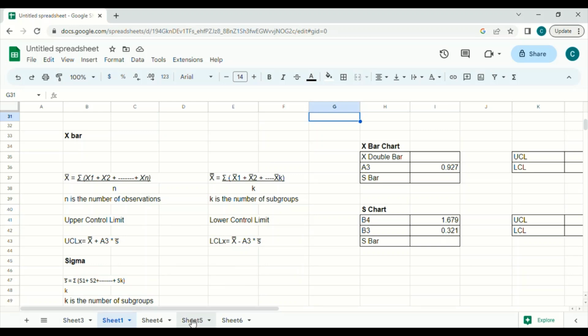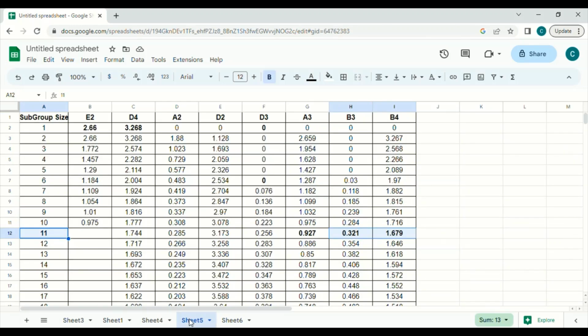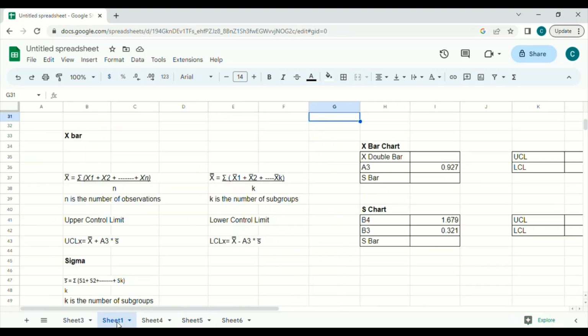This we can see in the constant chart, like A3 value for subgroup size 11 is 0.927, B3 value for subgroup size 11 is 0.321, B4 value for subgroup size 11 is 1.679, which I have mentioned here already.